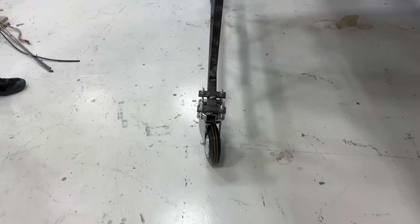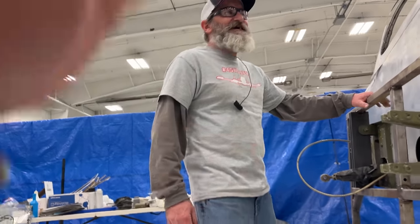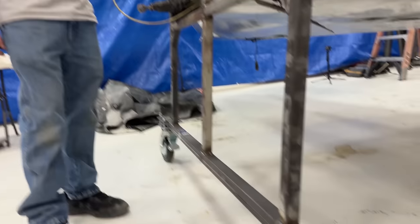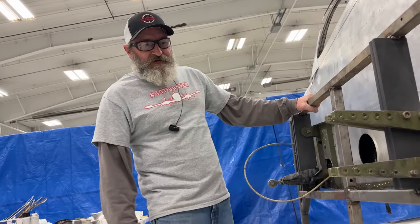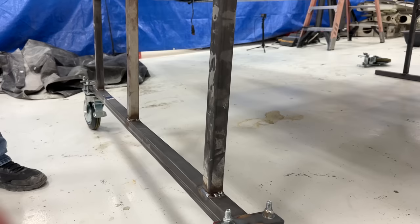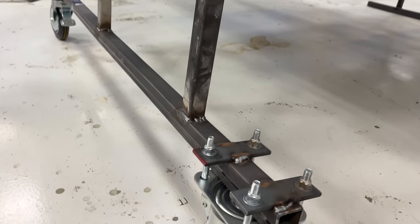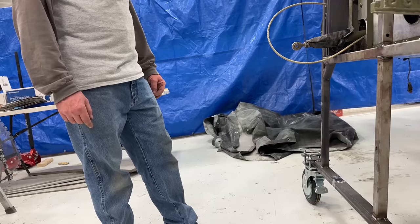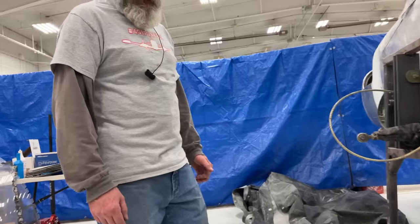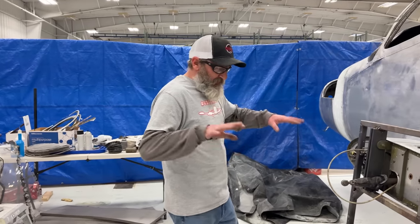How's this looking? Good. Got them tacked up there. Yeah, this actually looks really good. Kind of tall. I know, I walked up to it and it's sitting really high. This looks like it worked out. Yeah, and it doesn't have much wiggle. No, not much wiggle. And the locking casters, looks like it's working. So now we gotta lift the other side and do the same. And hopefully nothing weird happens when we lift it.